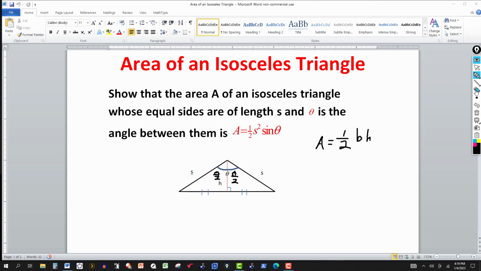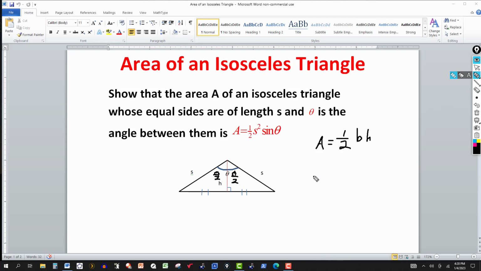Now there is a theorem that tells you that if you know two sides of a triangle and the included angle, then the area is given by 1/2 the product of the two sides times the sine of the included angle. So if I use that theorem, then I have it proved. This will work for any triangle where you know the two sides and the included angle; it doesn't have to be isosceles. But here we want to do it assuming we don't have that particular theorem. So we're going to go from scratch and come up with this formula.